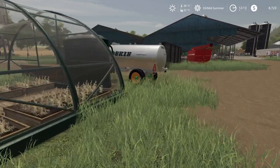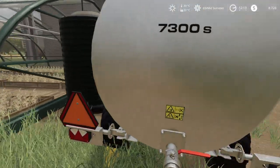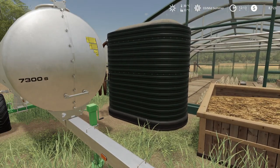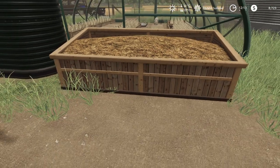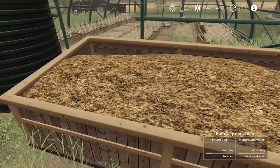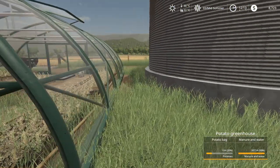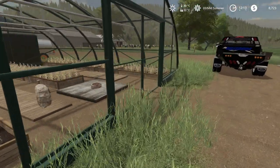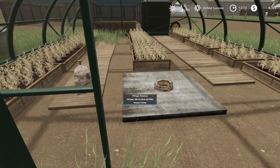We've gone ahead and filled this up with manure and we're good with water. Water is pretty easy to come by, at least now. So we just fill this up with water whenever we have a chance. Manure goes in there, of course. Let's see what we got. 104 pounds. We got lots of manure and water ready to go, guys. It's just potatoes we're waiting on now. And you can see as well, we get some potatoes, they just kind of get thrown in this bag.